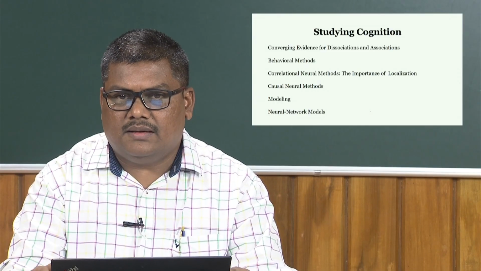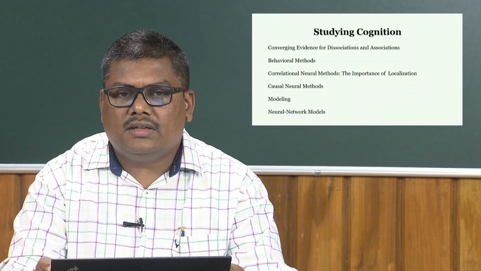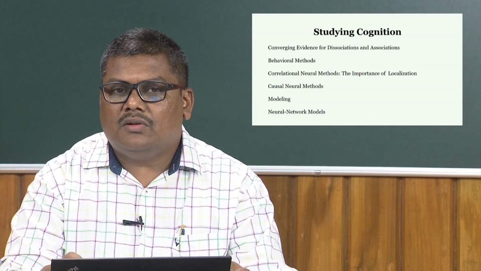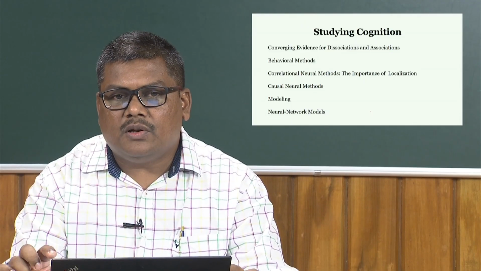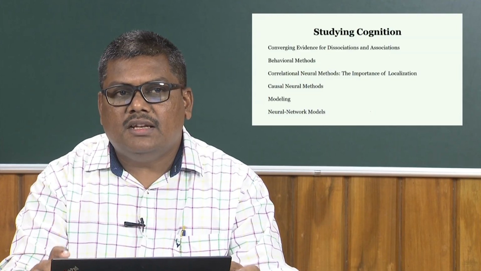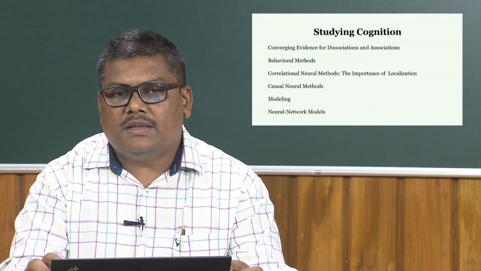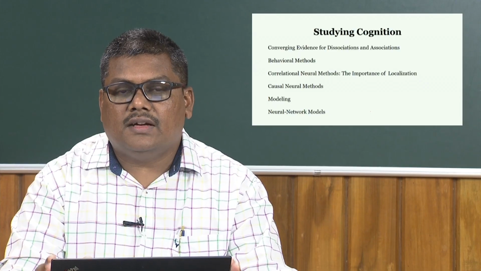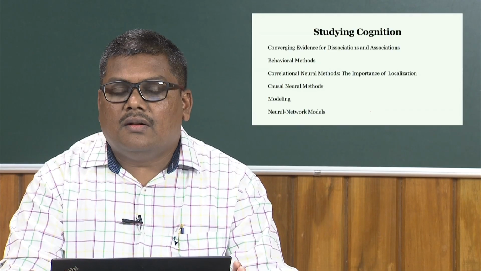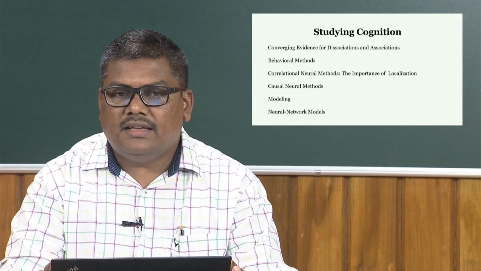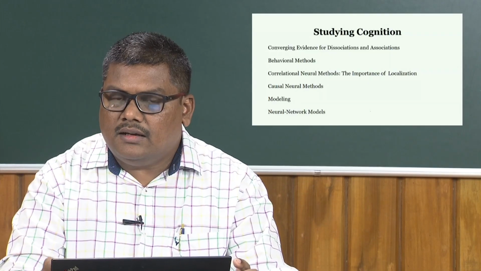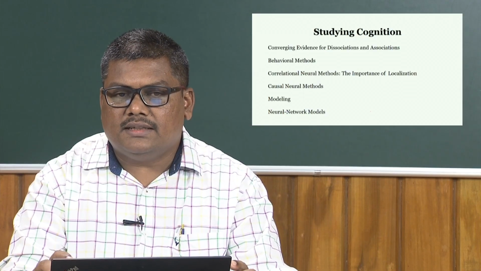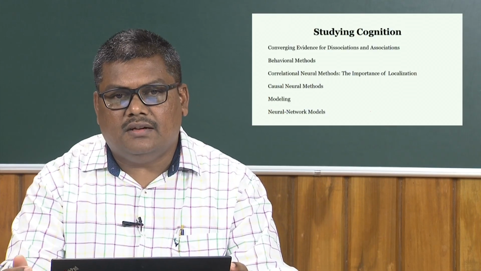This particular experiment shows that dissociation is at the core of studying cognition. Why? Because dissociation can tell us which processes, although they have similar representations, use different mechanisms. Similar to it is the study of associations. In associations, what we actually study is whether two different processes are linked, or whether two different processes actually excite the same brain region.